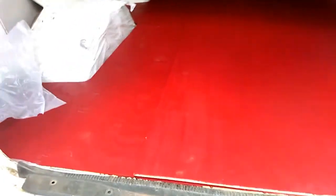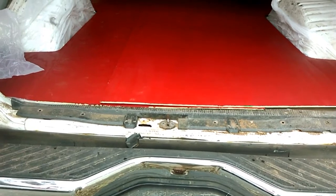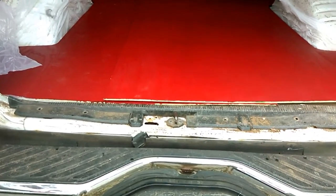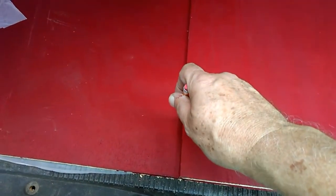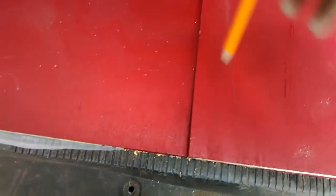I have two panels for the floor — this is one, and that's the other. I can't have them both lying on top of each other, so one of them has to be cut to fit the space. The way I'm doing this is I've laid one down, snugged it up tight against the wall, and then laid the other one down on top of it, snugged up close against the wall. So this is where the two are gonna meet. I'm just gonna draw my pencil line right down there — and that will be the line that I cut on.